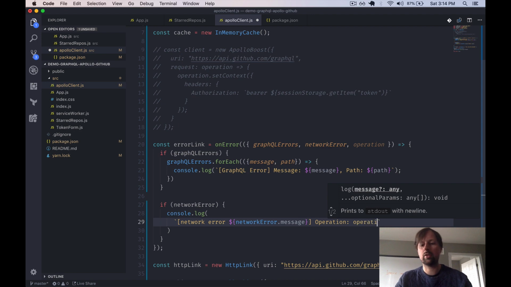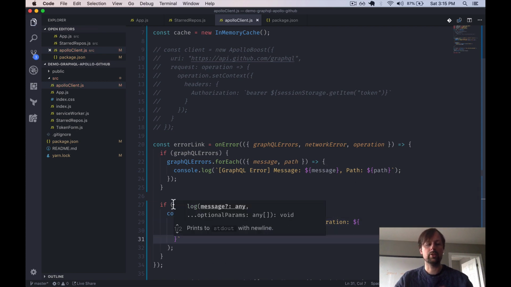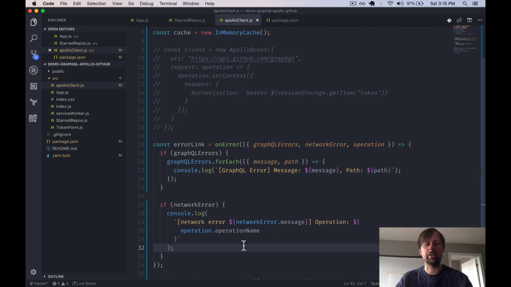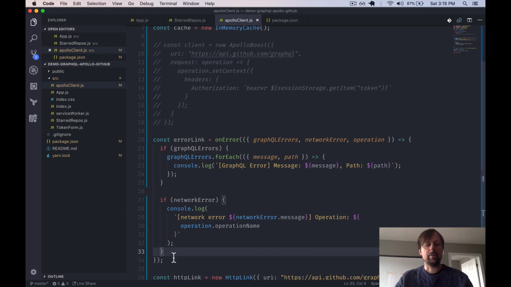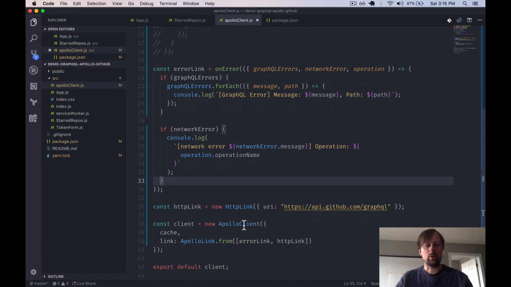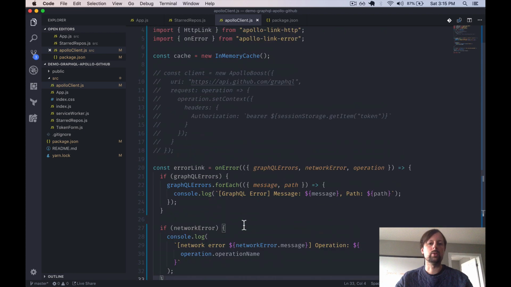So operation name. So I'll trigger these so you can actually see what's happening. Just save this and let prettier do its thing. And that's it for that link, and we've already added it to our chain, so nothing left to do.